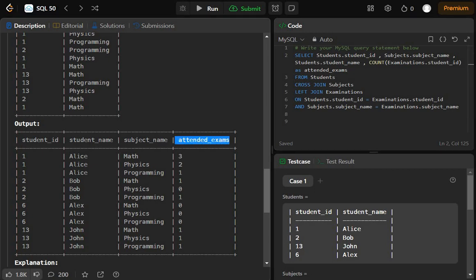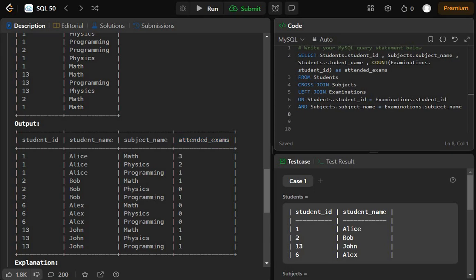Now only the final finishing part is left, because we have done the main query. We want the count of attended exams for each subject and each student.